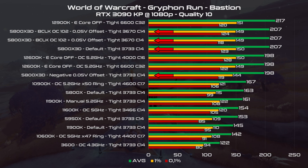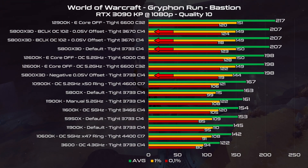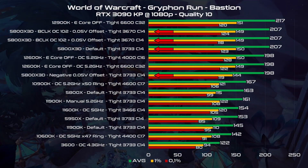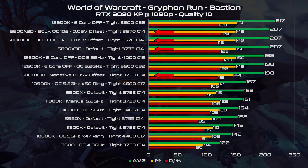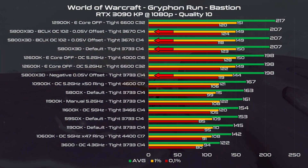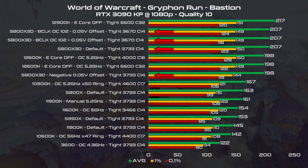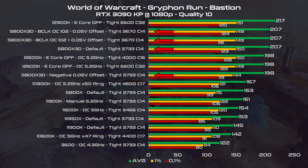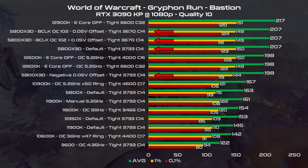This is the final chart with everything pushed to the highest point within safe daily limits. The 12900K is still the king here, and with better RAM I'm pretty sure it will do even better since overclocking now is useless and RAM is still a big bottleneck. The 5800X3D is holding a steady second position — being OC locked there isn't much we can do. Interesting to mention is the 12600K, which even with DDR4 delivers big numbers, and for the price that's remarkable.